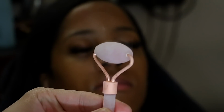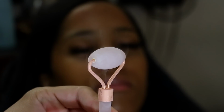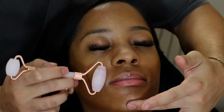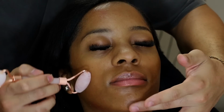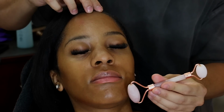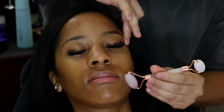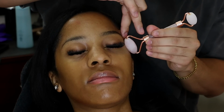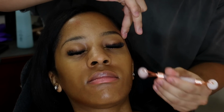And last but not least, we're going to use a frozen jade stone roller. As you can see, it's very, very cold, but it does feel amazing on the skin. I think it's used to push blood around the face, get circulation back into the skin, and close the pores. The temperature, how cold it is, shrinks the pores a little bit. People also use this to smooth out wrinkles and massage the face a little bit. And that's going to do it for this video.